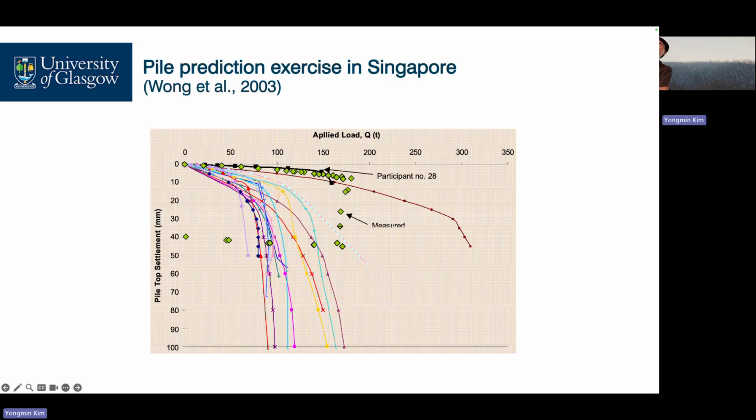So the final activity of your group project is to conduct numerical simulation using Plaxis. Just a single pile. Yeah, the modeling is quite simple, but the implementation of your soil properties and then abstracting the appropriate result from Plaxis.